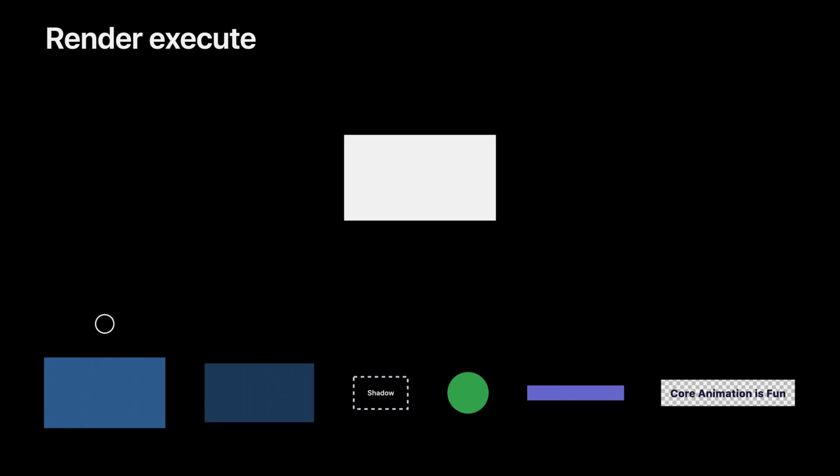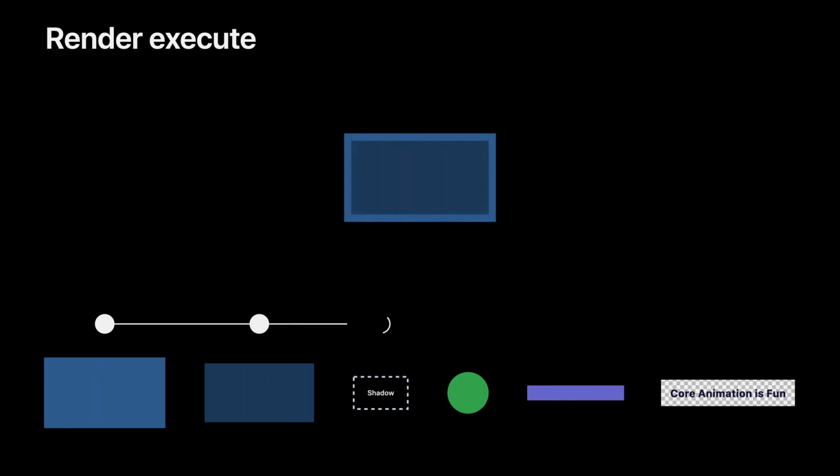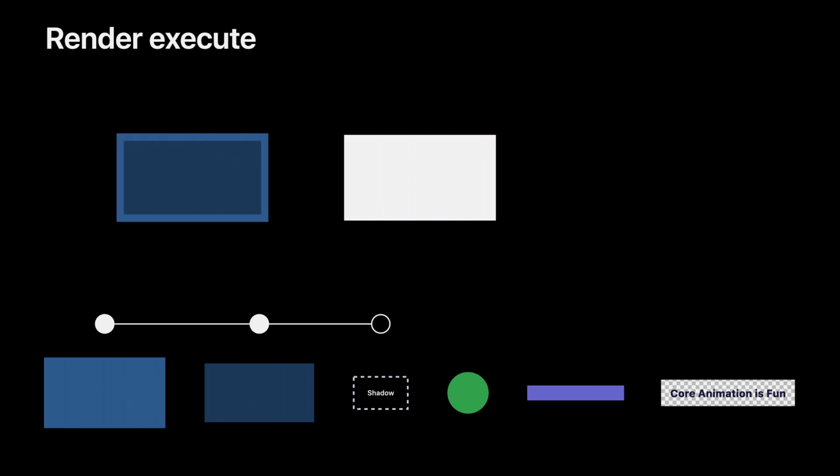Starting with the first blue layer, it draws the color in the specified bounds. Next, the darker blue is drawn into its bounds and we move on to the next layer. But now, the GPU must draw the shadow. The shadow shape is defined by the next two layers, so the GPU does not know what shape to draw the shadow with. If we drew the circle and bar first, though, then the shadow would occlude them with black and it would look incorrect. That means the GPU has hit a roadblock, and to continue, it must switch to a different texture to figure out the shadow's shape.